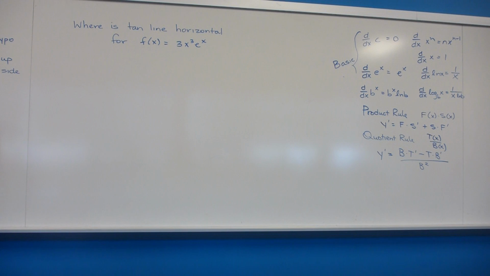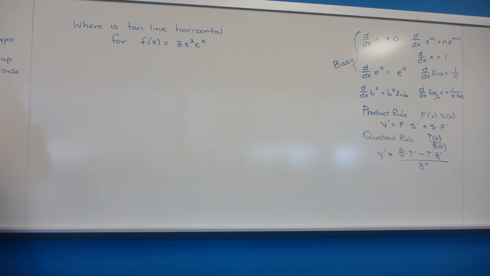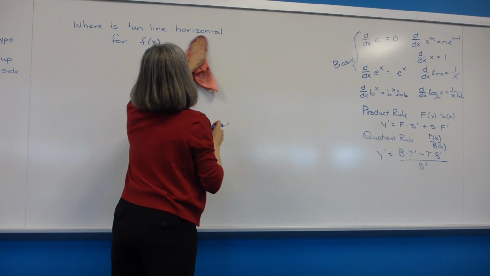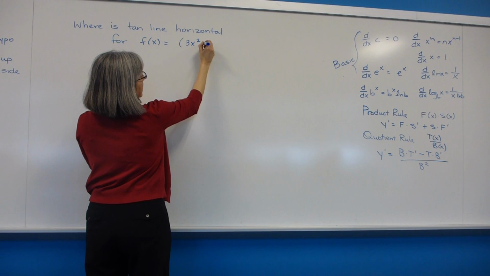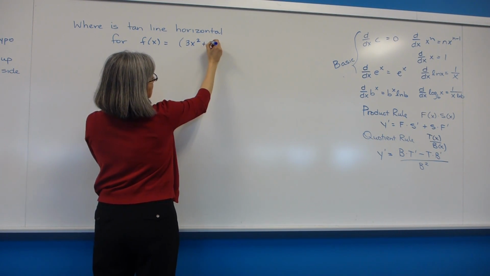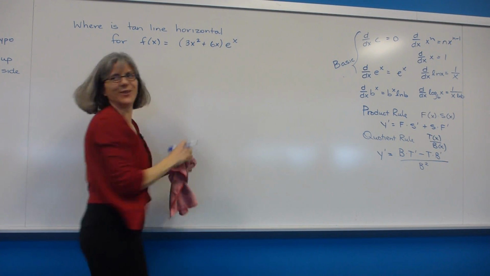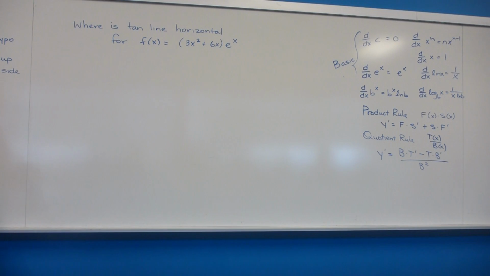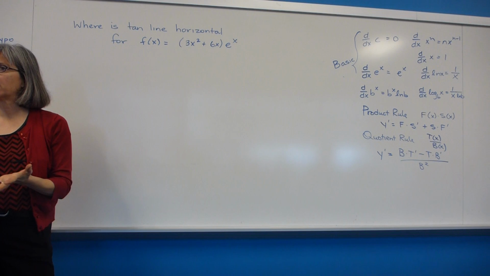Yeah, that is the same as that. We've done this one already, but I'm going to change that. Sorry. Let's just make it a new one for practice. 3x squared plus... I'm making it up, I know, it's really dangerous. It's always really dangerous when I make it up. Okay, all right, so where is the tangent line horizontal for this function?